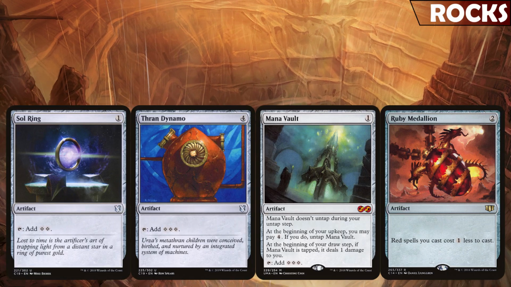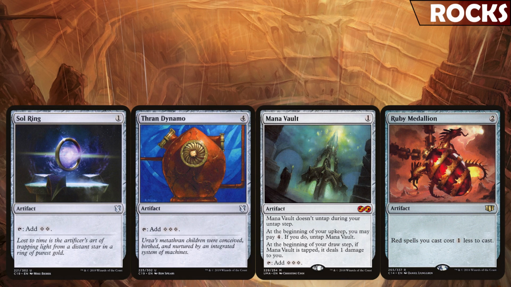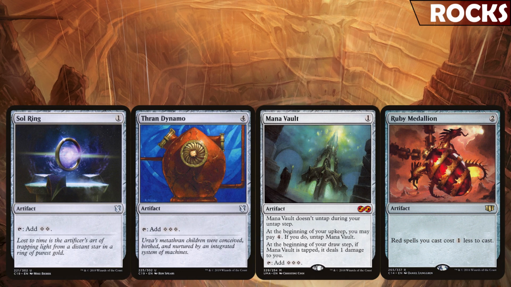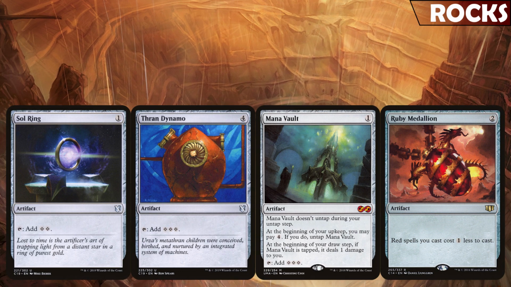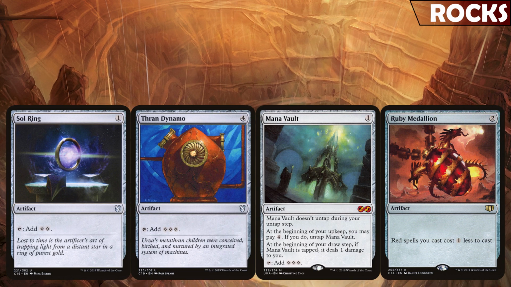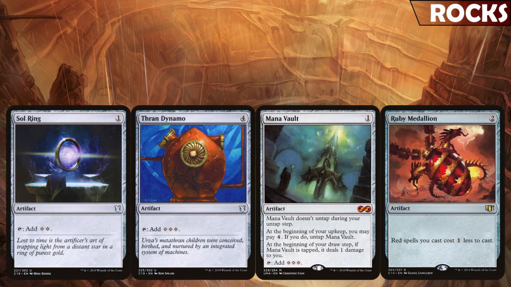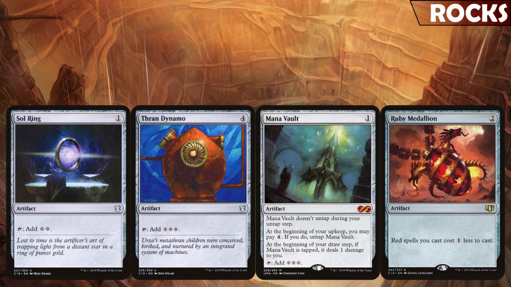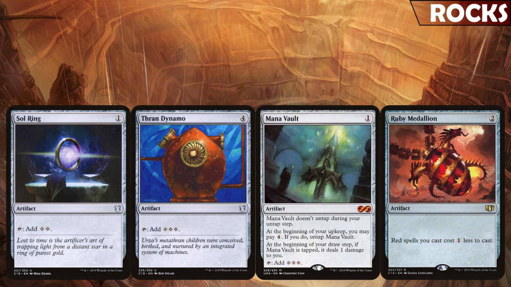Alright, Mana Rocks. I've gone very hard into the Mana Rocks because Purphoros is expensive to keep going, and if you do lose him, you still need to cast these big CMC cards to get him back. So Sol Ring, Fellwar Stone, must have. Mana Vault is a definite have, but if you've also got Mana Crypt, run it, because that free cheap mana, you want it. Ruby Medallion, just cost reduction across the whole board.